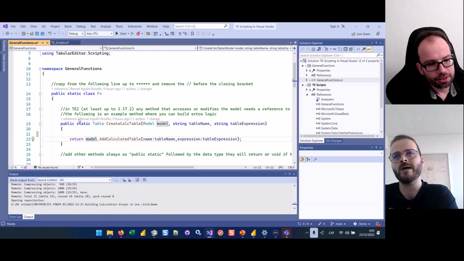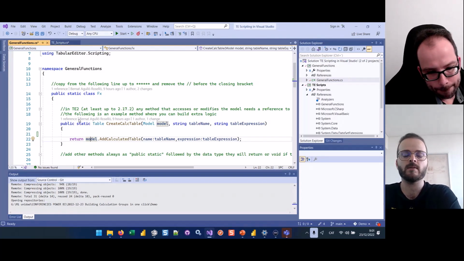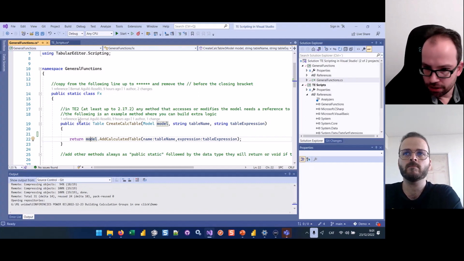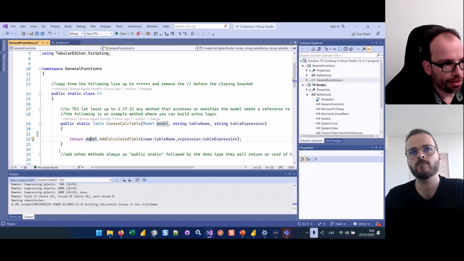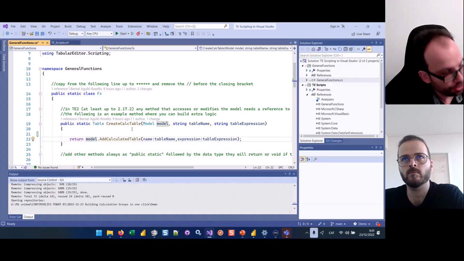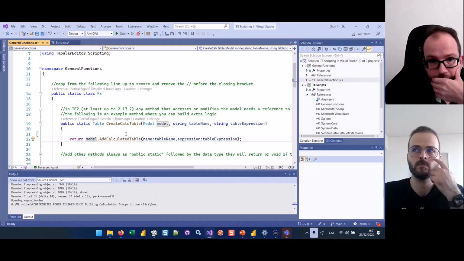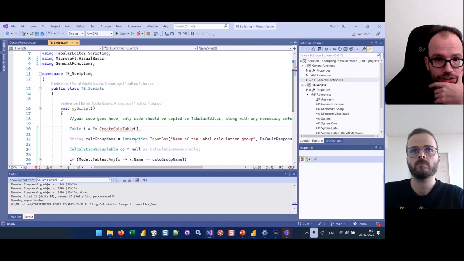I wanted to ask what is the main difference in terms of writing the C# scripts between Tabular Editor 2 and 3? Actually, now there's almost none. I mean, in Tabular Editor 3 you already have IntelliSense for C#. But for instance, if you start using custom classes, you will not get IntelliSense for custom classes in Tabular Editor, but you will get that in Visual Studio.